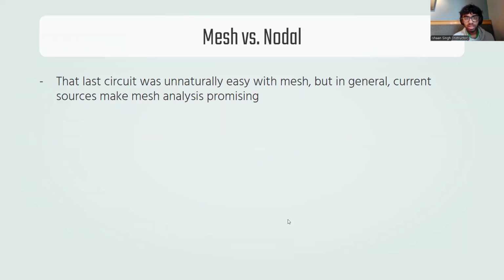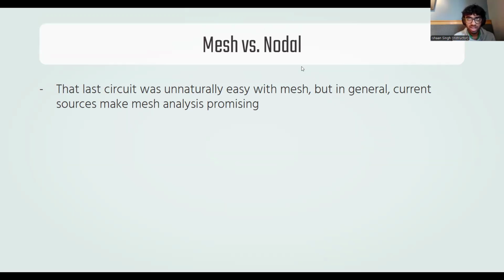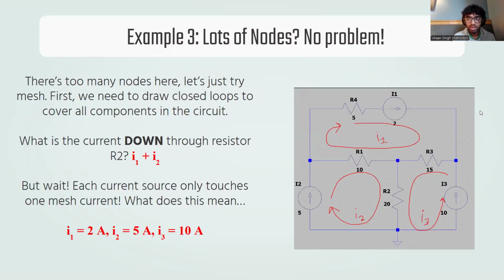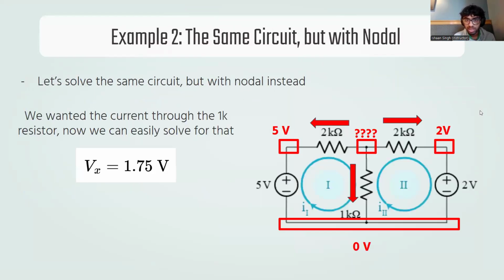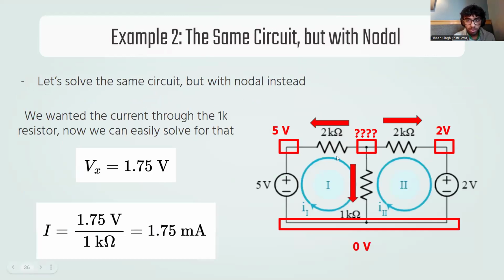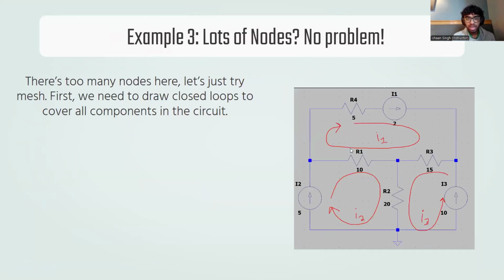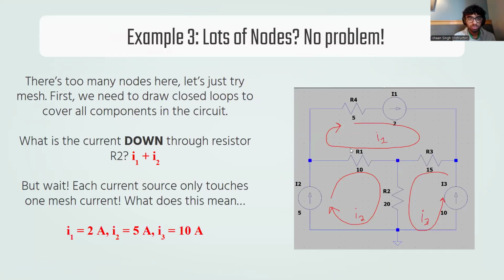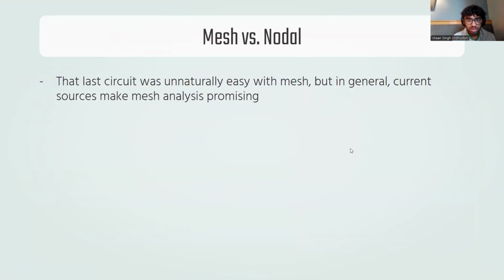But in general, if we see a current source or multiple current sources, mesh analysis is a promising method to use. Our goal is basically to save ourselves as much time doing math as we can, right? Otherwise I have to go and solve a bunch of systems of equations. I have to go do all this work. My life is hard. But with mesh analysis, sometimes I can get a much simpler thing. In the previous circuit that we looked at, with nodal analysis we only had one equation. So you need to pick the right method depending on the circuit that you see.